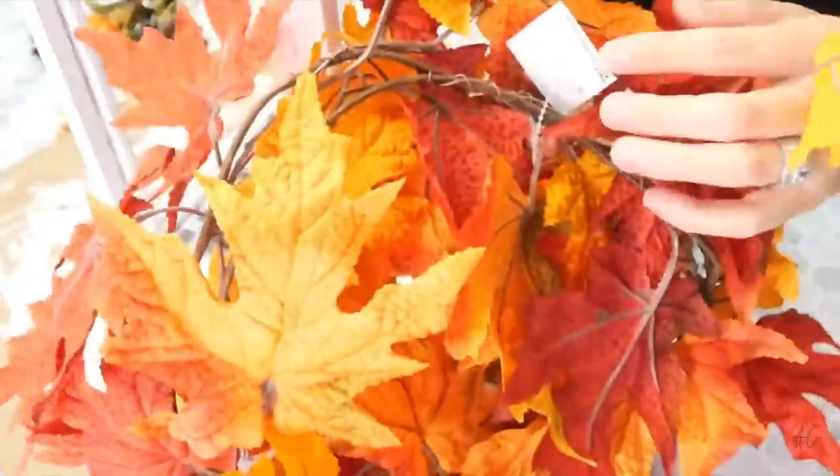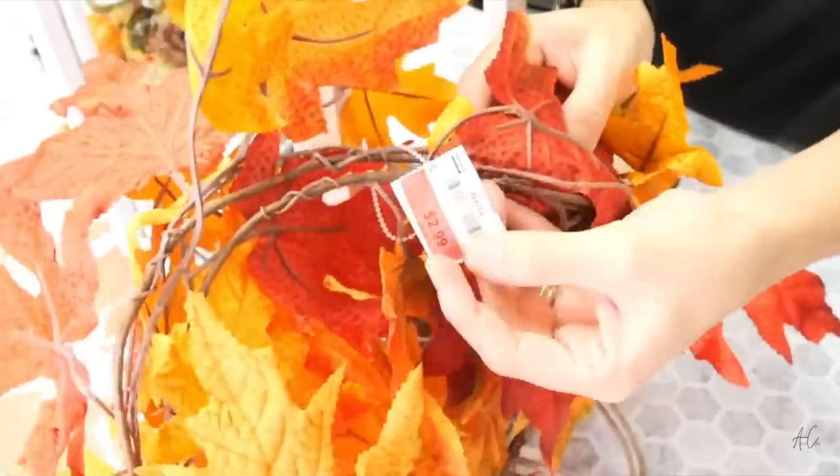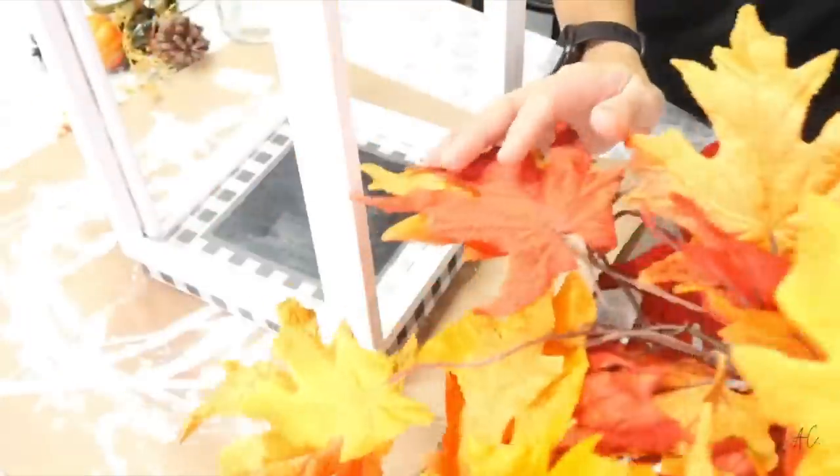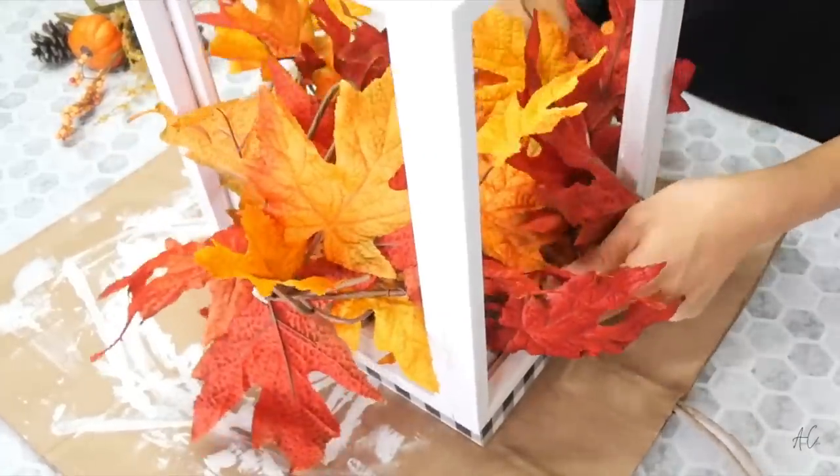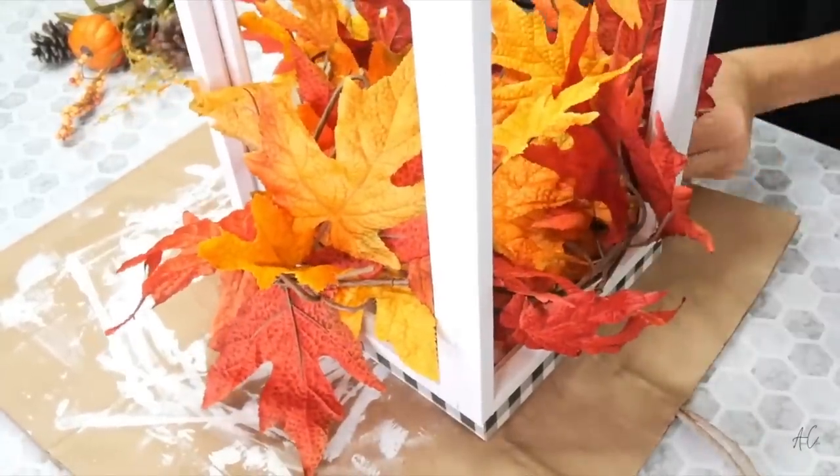By the way, I think the same day that I went to Hobby Lobby, I went to Goodwill and I found these Hobby Lobby florals or garland for way, way cheaper. So again, don't be too ashamed to go to the thrift stores and see what you find.